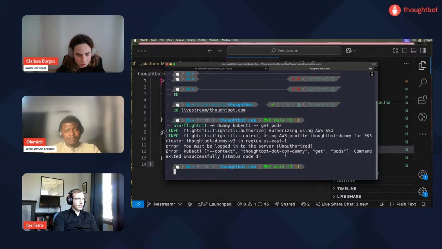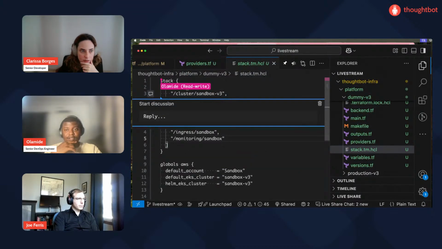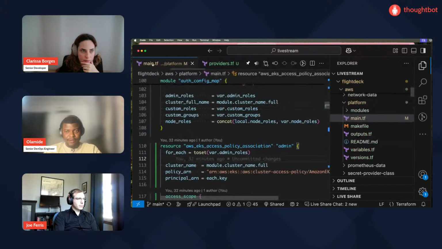But no, probably not. Can I see the platform main.cf in the dummy v3 folder?